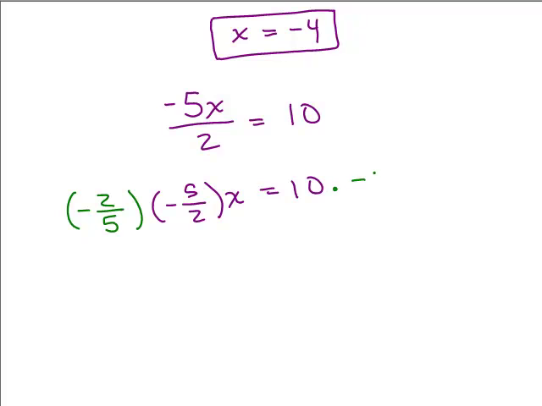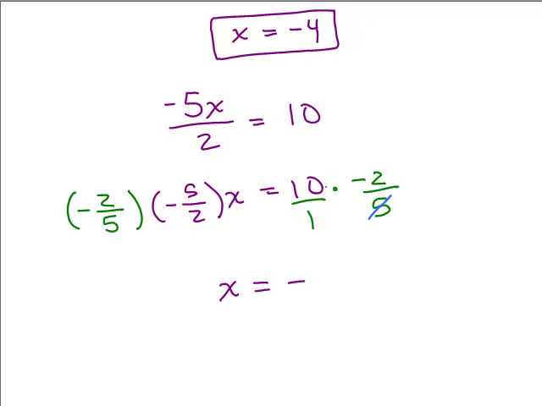And let's multiply this side by negative 2/5. You could put this in parentheses or not. Same thing over here, I could just put a times sign. I'm going to write it over 1 so it's easier to cancel. So on the left-hand side, we see everything cancels, and I'm going to get x equals. On the left side, we've got a positive times a negative, so our answer is going to be negative. And let's see what cancels.